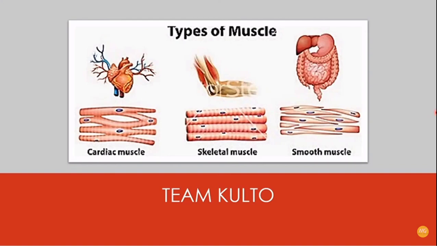Next, we have the cardiac muscle. This muscle is only found in the heart. It is responsible for pumping blood throughout the body. Cardiac muscle tissue cannot be controlled consciously, so it is also an involuntary muscle. Cardiac muscle and smooth muscle are both involuntary, meaning you cannot control them, while hormones and signals from the brain adjust the rate of contraction.